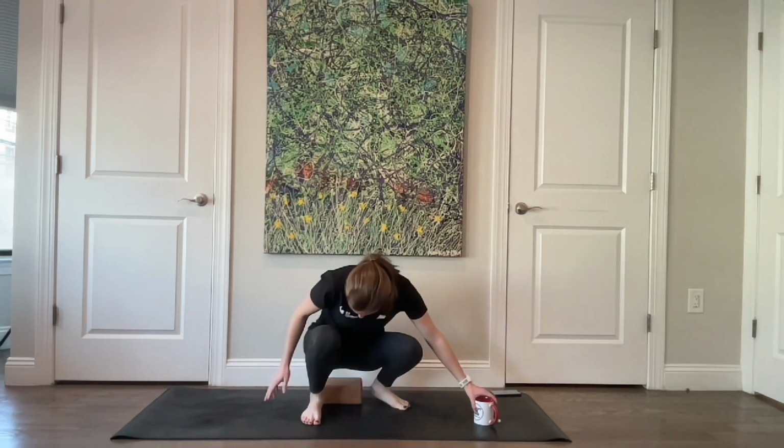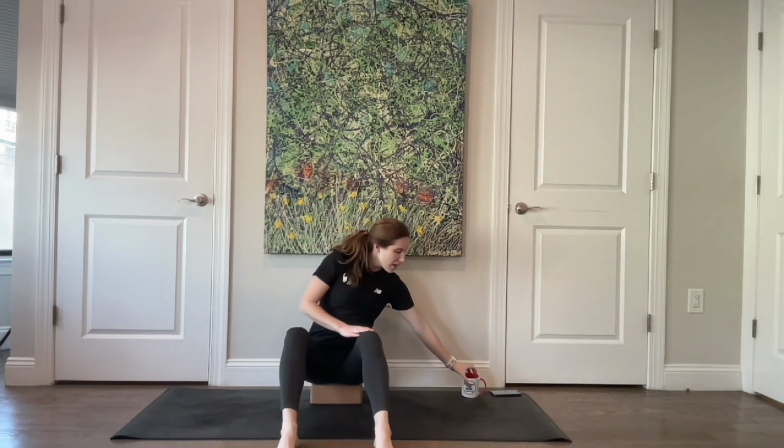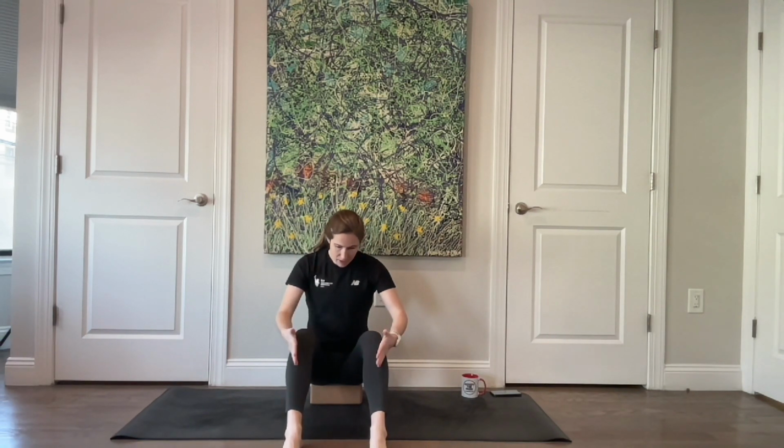You can grab your block and just come to sit on top of it. And you can have your feet planted on the floor, I don't know, a foot and a half or 2 feet away from you. And just have your feet down on the ground. Your legs can be either hip width or a touch wider. I'm gonna go with just a little bit wider.